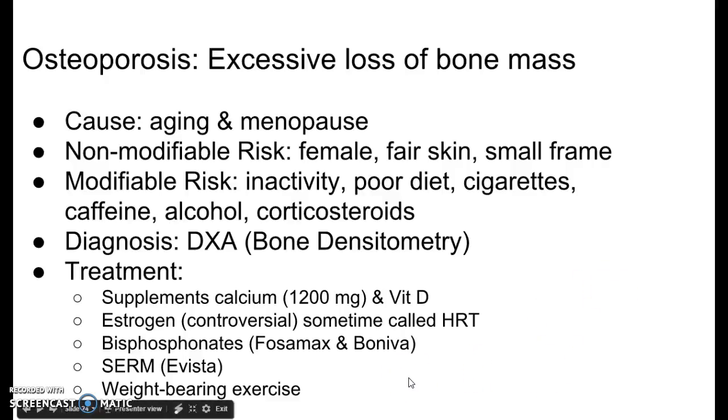Bisphosphonates — Fosamax and Boniva are fairly new to the market, around 15 years. To take Fosamax and Boniva you have to be able to follow a lot of instructions. The first time I saw Fosamax was when I first became a nurse in the late 90s. We had a doctor at the nursing home who loved to prescribe this for patients who were completely incapable of taking it properly. Number one, you can't crush it — it has to be swallowed whole — and he would prescribe it for patients who were on crushed-mixed-with-applesauce meds.